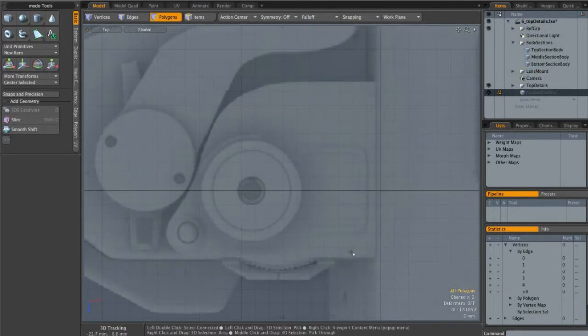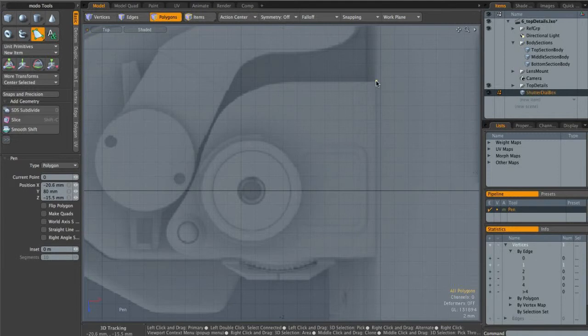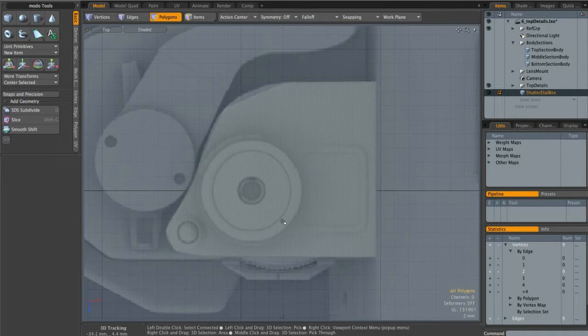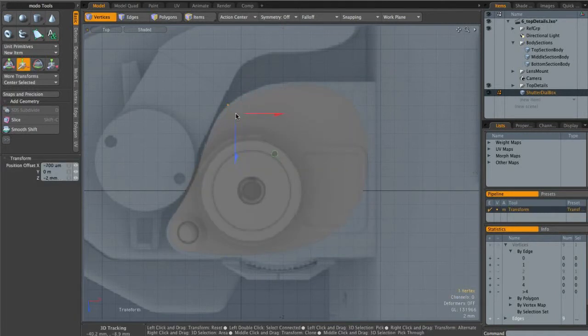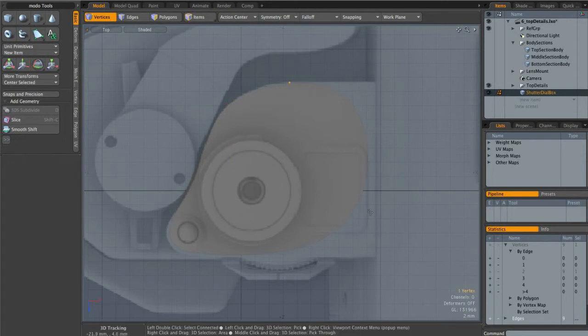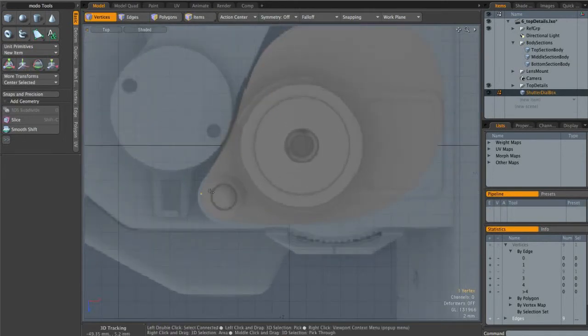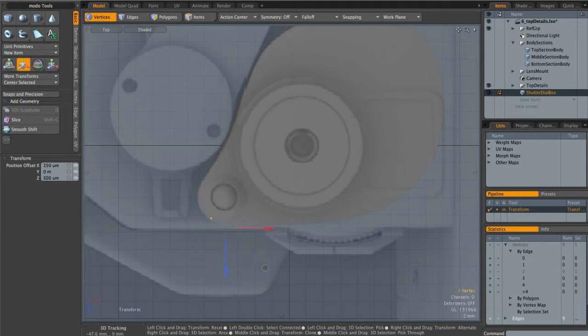So we're now going to take a look at this object, which is the shutter dial box. So in a new mesh layer, we want to get the pen tool and just start drawing out the shape. Now it's just a case of adding in the verts around the outside, and we want to use as few verts as we possibly can, while still maintaining the shape. And then basically it's just a case of going to subdivision surface mode and tweaking until we get the right kind of shape. Now at the moment you can see that this back edge is curving round, but don't worry too much about that for the minute. Just going to bring these guys out like so.